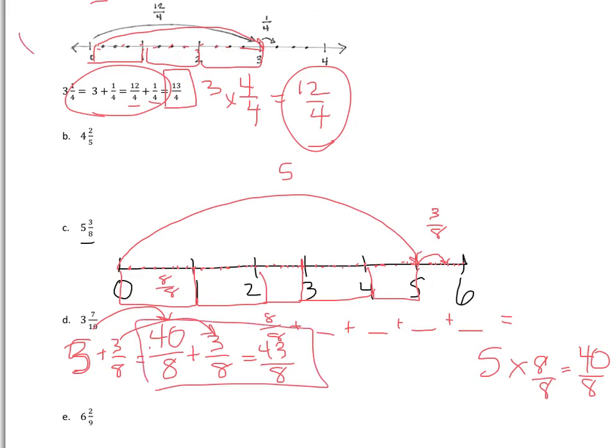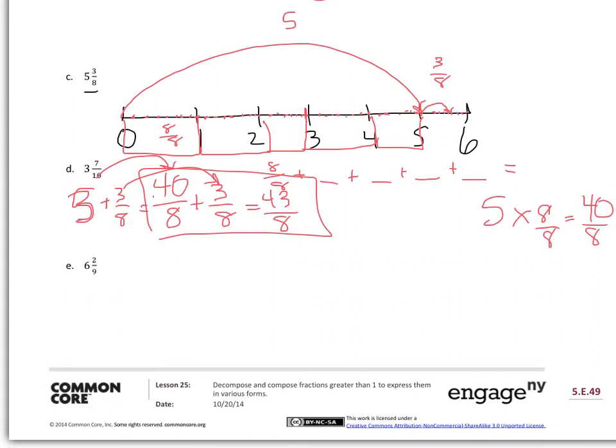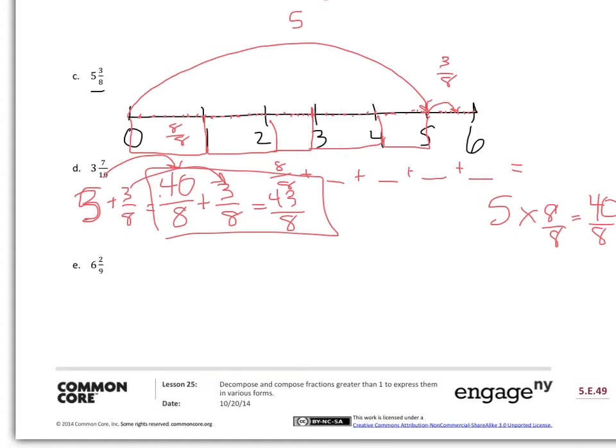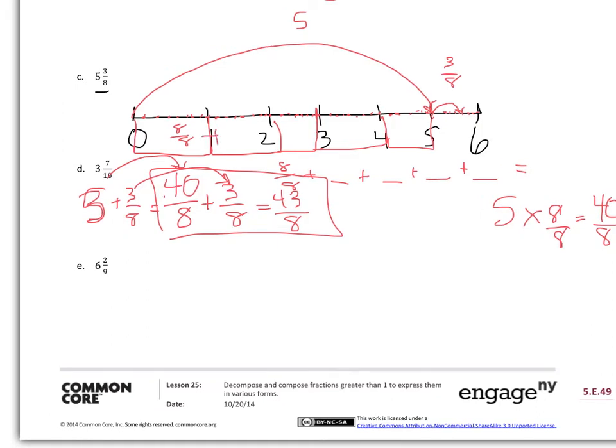So students, that's a couple different ways they can do it. If it really comes down to it, they can actually just count all the dots as well. That's also a strategy that works. So they can either add the whole unit, 8/8 plus 8/8 plus 8/8 plus 8/8 plus 8/8, or I like to do the multiplication because that seems a little more effective.